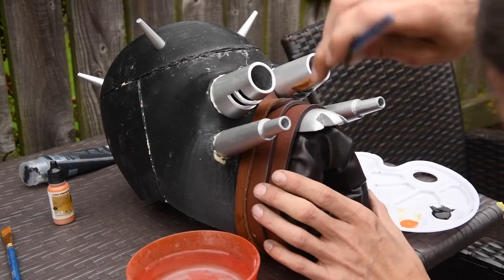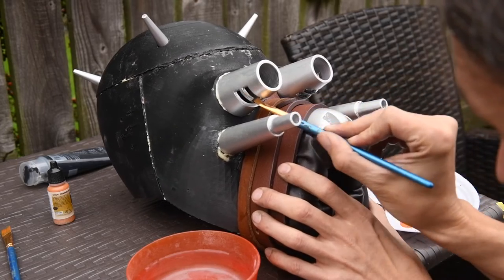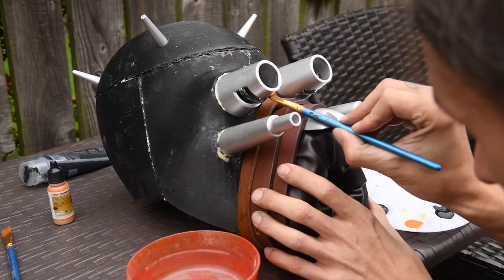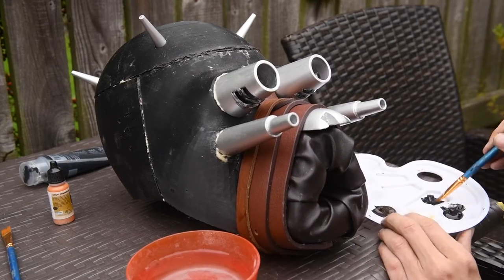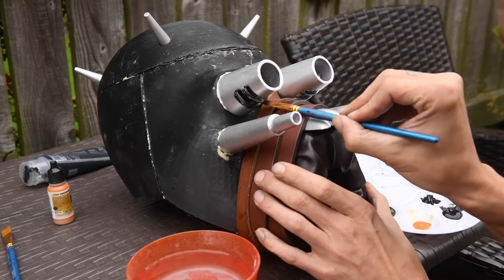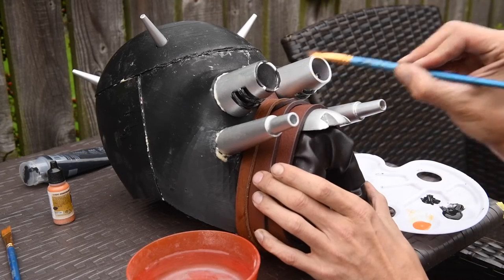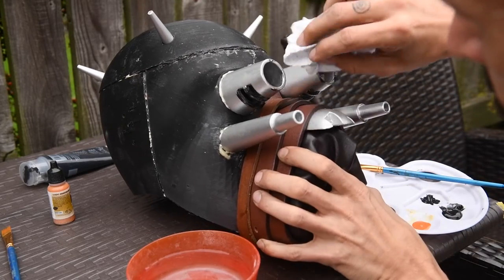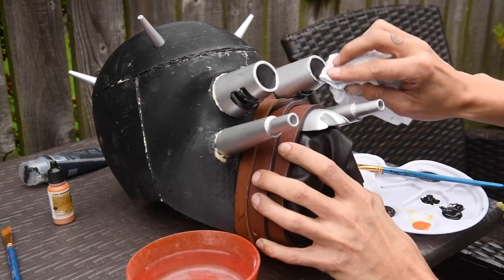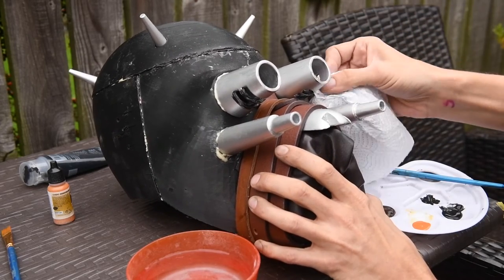I'm weathering the metal parts here, and I don't know why, because I don't remember doing this. And I certainly don't do it anymore. I leave all the weathering right till the end. But that's just the way I roll, apparently, in the past. But you can see all the parts there are glued on the inside.